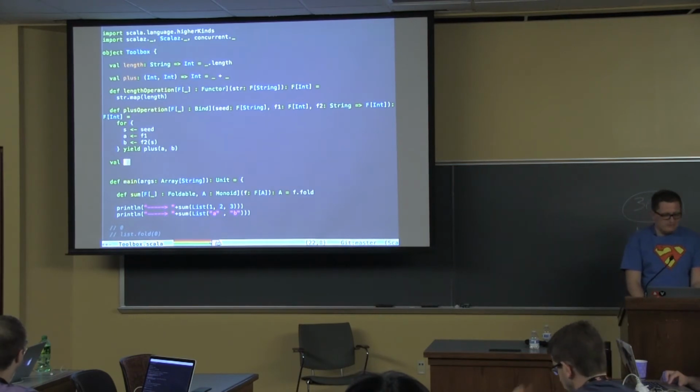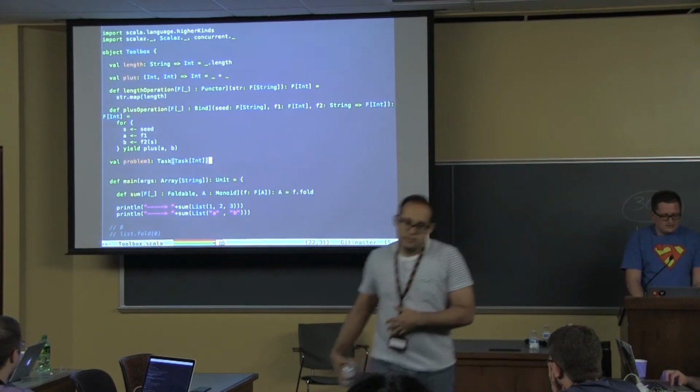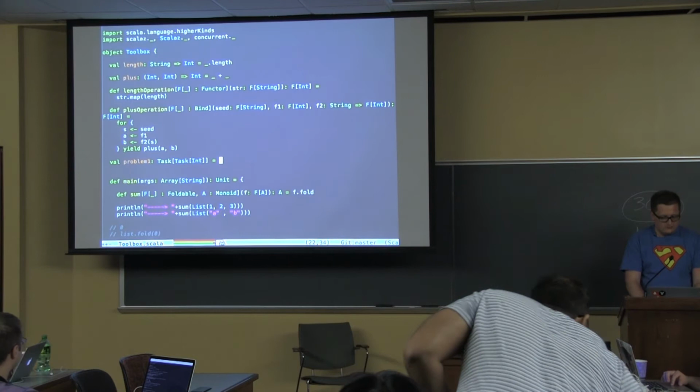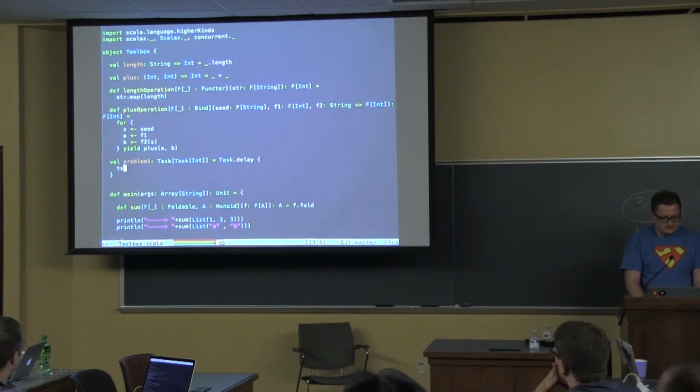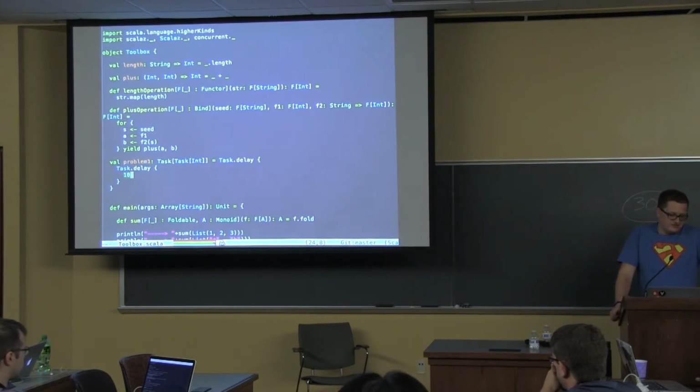So problem number one, and if you did Scala before, you've most probably seen this problem. Let's say I have something of type task of int. I don't know really how I got this, but if you work with stuff like, for example, Akka Streams and Scala, this is eventually what you will get at some point.